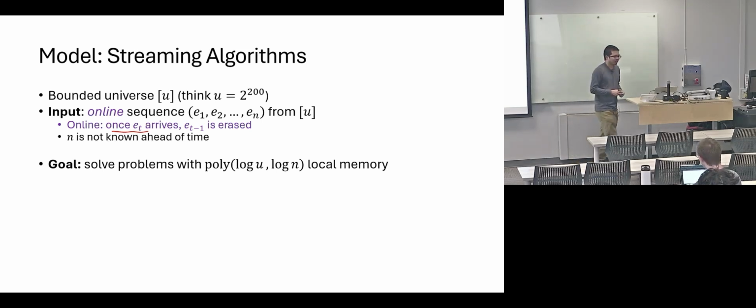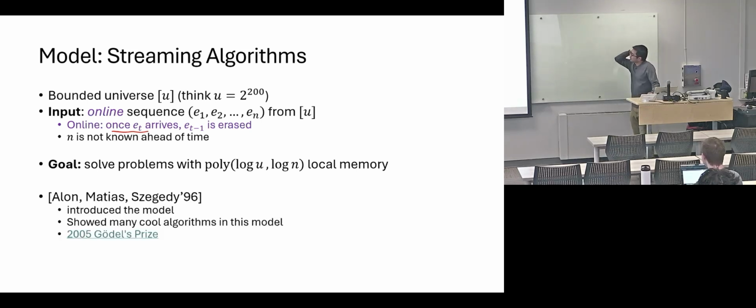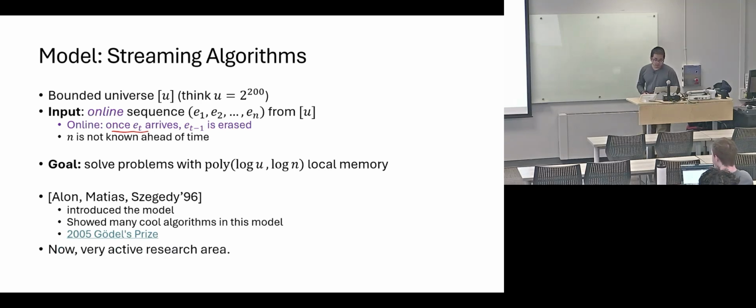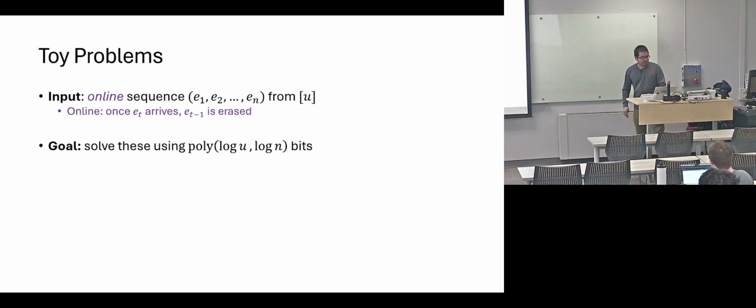That's the goal. This model was introduced about 20 years ago, so it's newer than the previous topics that we have learned. It was introduced by Alon, Matias, and Szegedy. They got a Gödel Prize for this, which is one of the highest prizes in TCS. And by now it's a really active research area. If you look up streaming algorithms, many people are working on this.